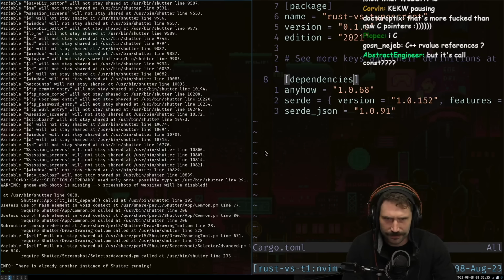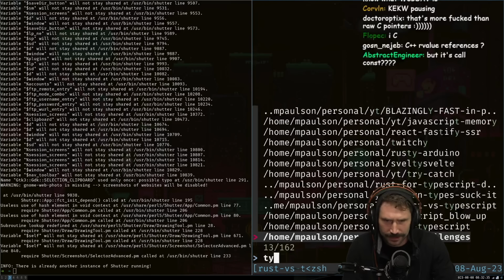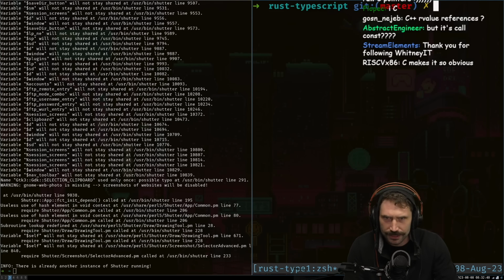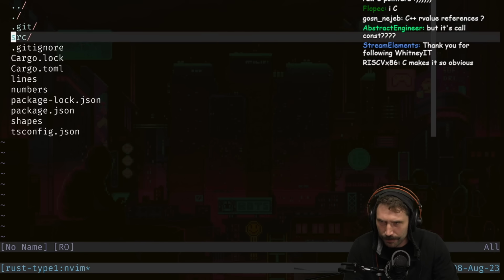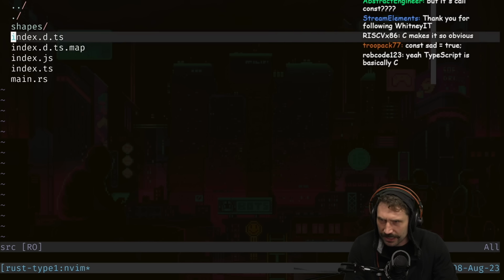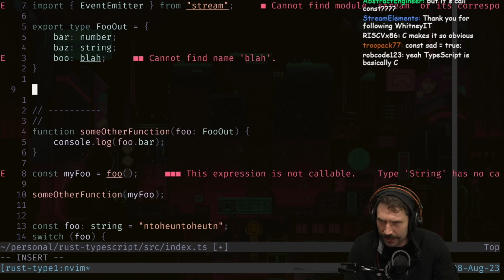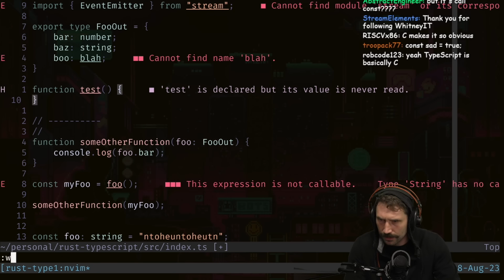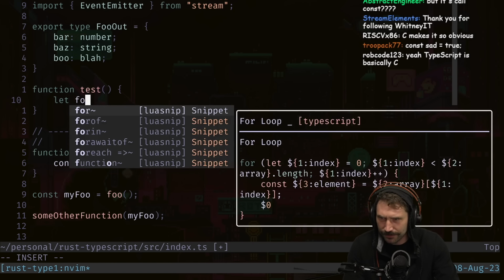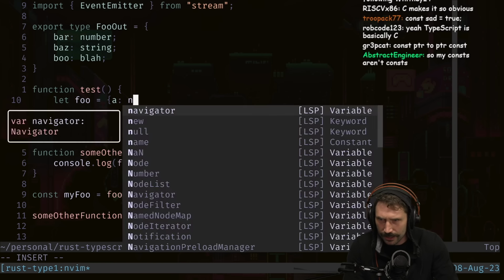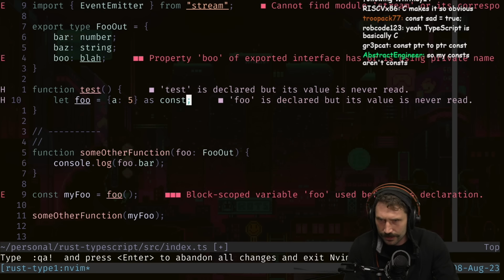Hold on, I just have to find out now. I'm sorry that I'm totally derailing the video, but now I've got to find out. Can you have a pointer to a constant? Is that something you can do in TypeScript land? Can we go like this? Let foo equals 5 as const.